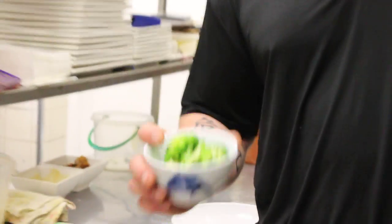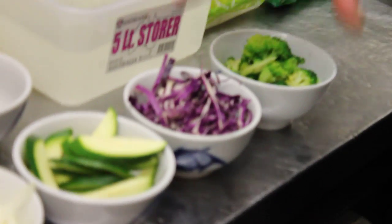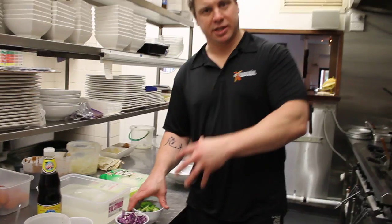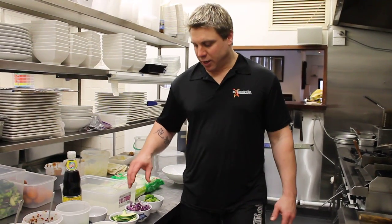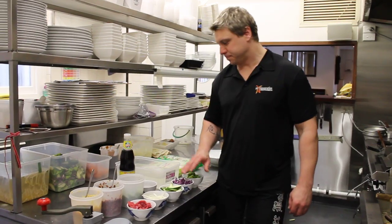We've actually blanched these as well. Generally broccoli will take a little bit longer to cook than your other vegetables, so we always blanch ours off just a minute or two. That means boiling it and then cooling it down. If you're cooking it from scratch, you'll generally cook it a little bit longer. But for the sake of how we do it, these will all now cook at the same time, so it makes it easier for us.